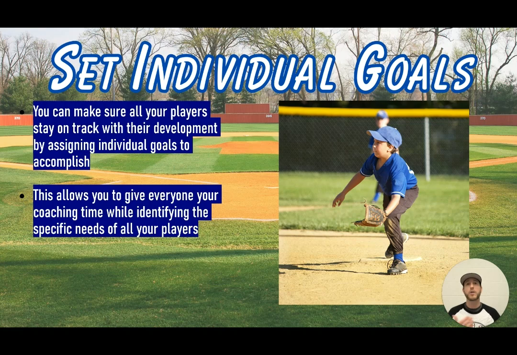So for example, let's say that your goal is to not make an error, all right? And the most skilled players, let's say that they have to make a goal of like 2 games in a row where they don't make an error in the field, or 3 games in a row, right? Something high end like that. The middle ground players, let's just do 1 game, right? Let's do, hey, your goal is to not make an error in one full game without an error. And then the least skilled players, let's say they make one error, right? You're allowing them one error and that's the goal. No more than one error or two errors, right?